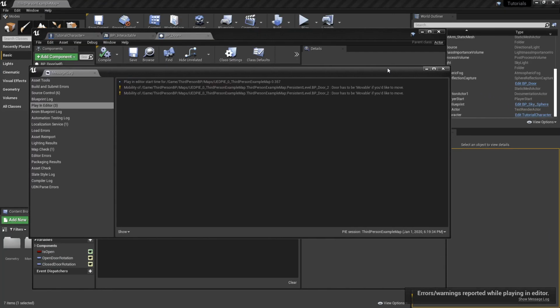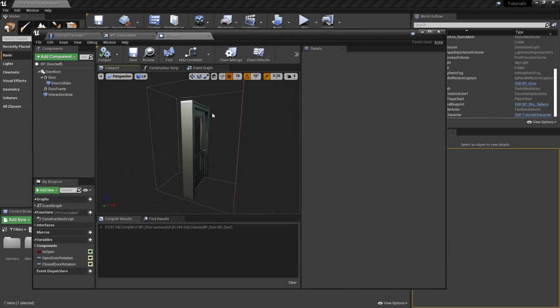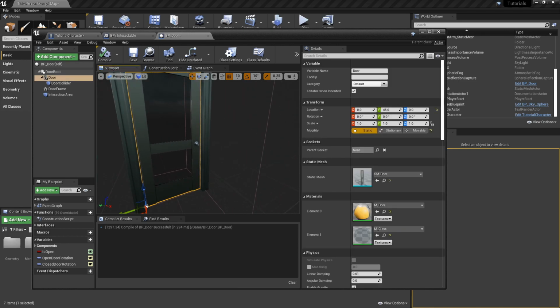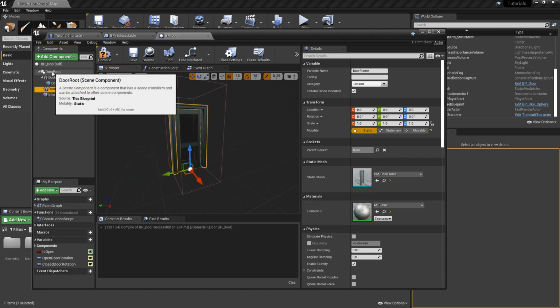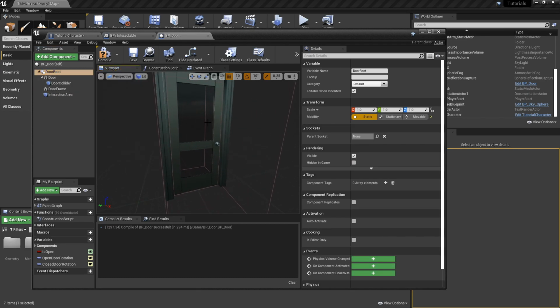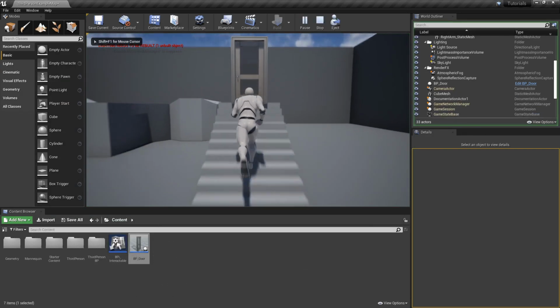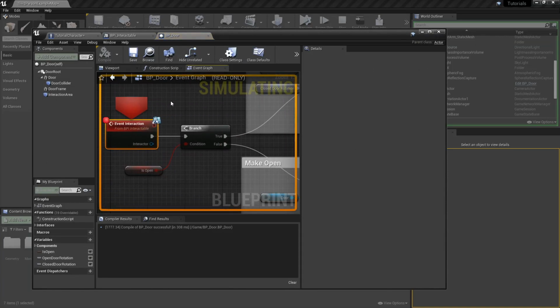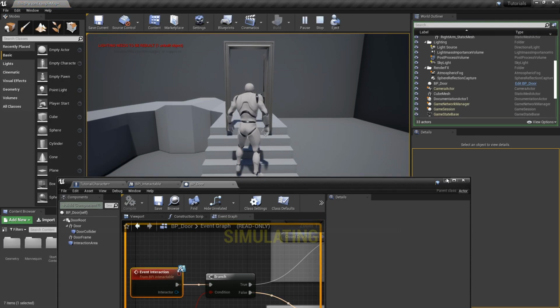Okay, so you can see here, the problem is that the door itself actually needs to be movable. So in the door blueprint, we take the door and we set it movable. Note that the door frame and the door root don't need to be movable. It's only this door part that's going to change. So let's compile that and run it one more time. And hopefully it should work here. So it triggers the event. I'll just remove the breakpoints and let's resume game. Okay, looks like it's working nicely.